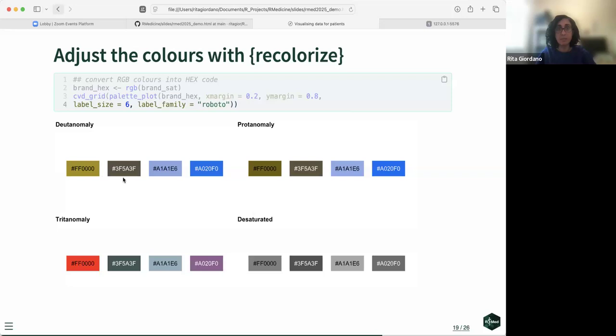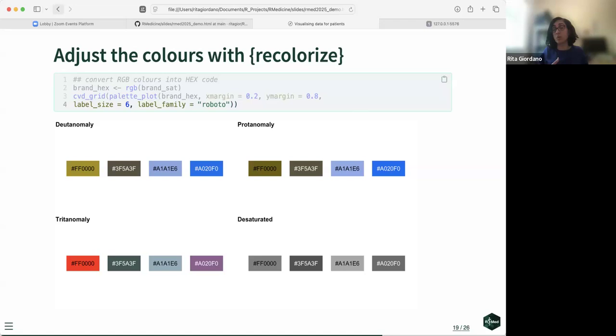Now we can see that we can better distinguish the colors. And also when we go to the saturated, we can distinguish. So it's a matter of playing a bit with the saturation and brightness, so that you can have a palette that is not too far from the original one, so that some colors are still the same, but it can become an accessible palette. Of course, if you can have a brand palette and a palette for the chart, this, in my opinion, is always the best solution.